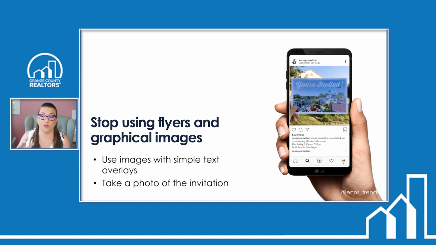Similarly, you could have a beautiful photo of the house, like in this case, that beautiful back patio, and you could say open house, just 2 words. And then again, in the caption, you put all the text and details. That is much more likely to get people's attention. It's much more likely to get engagement, and it's much more likely to perform well across Instagram, including getting people to show up for that open house, than if you simply take that PDF, make it a JPEG, and throw it up on Instagram. This is always going to perform better.